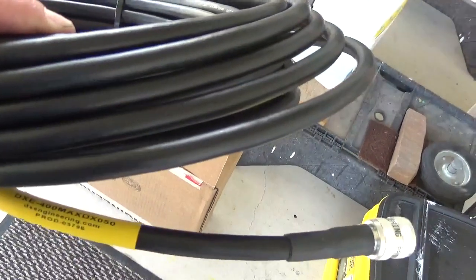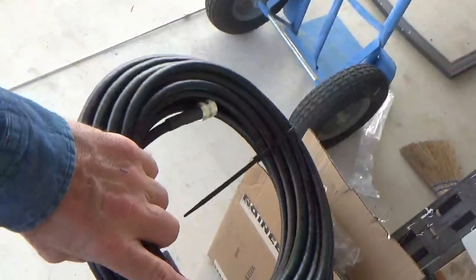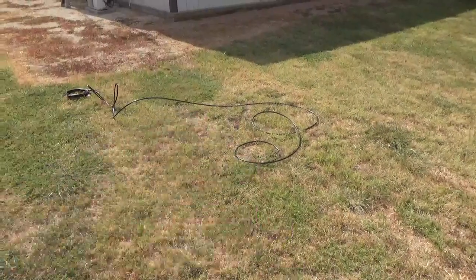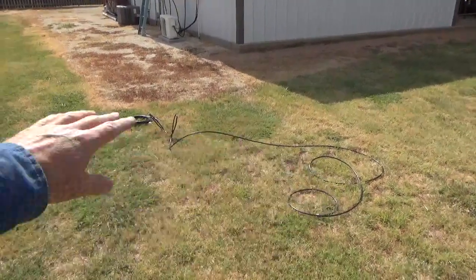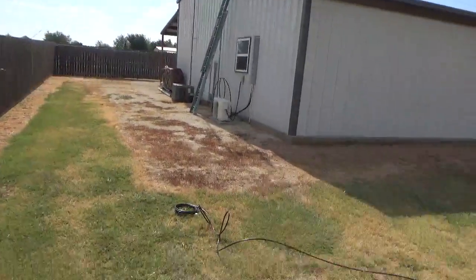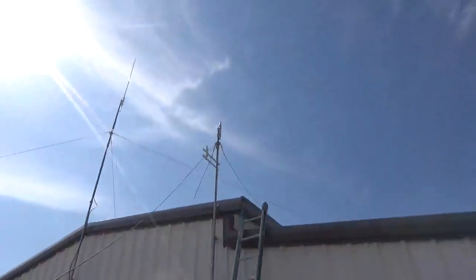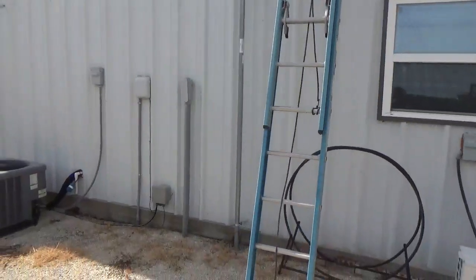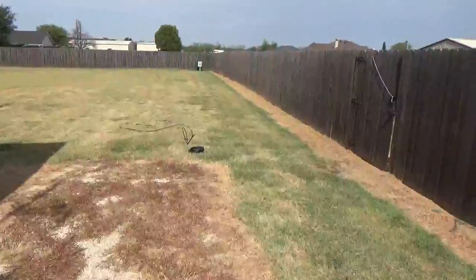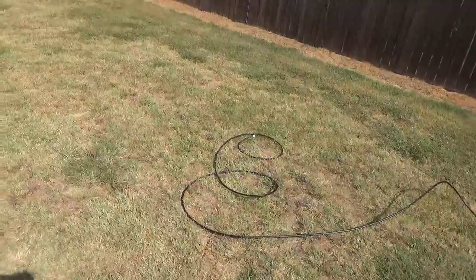I've got my DX 400 Max 50-foot coax. I'm going to have to get this unrolled in the sun because it's extremely stiff — I'm going to have to start conditioning it because this is going to be tough to work with. We're getting our West Texas wind, so we're not going to get this thing up today, but we'll get it as far as we can. My plan is to take the coax along that path, unroll it out here in the grass in the sun, then run it down the pole and get it positioned to go into the access hole inside the barn.